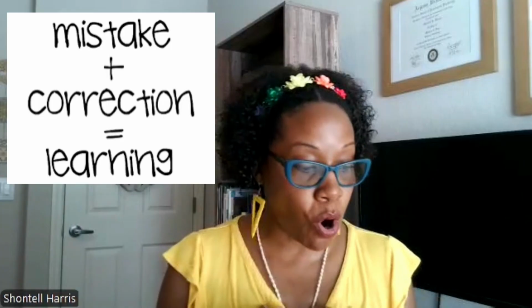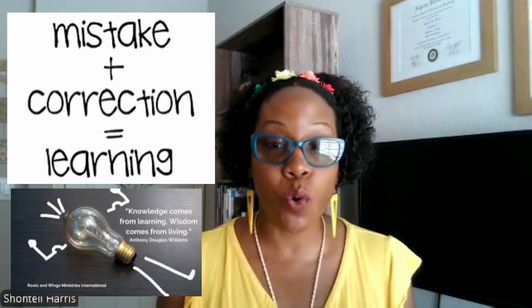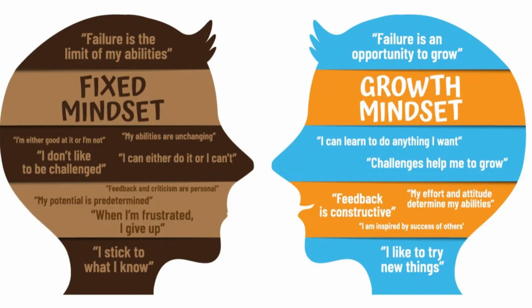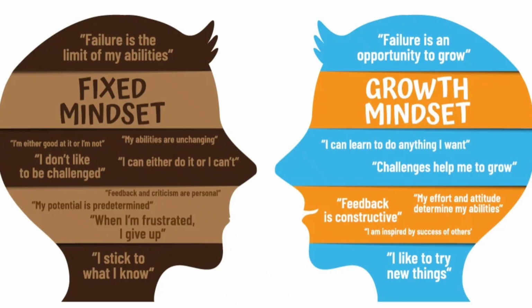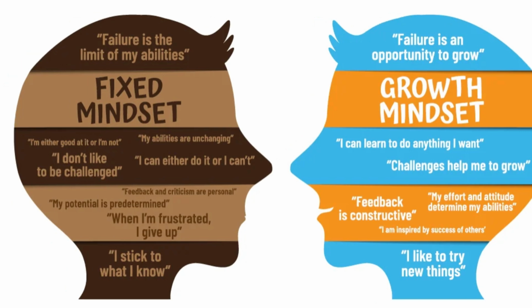Okay, so you learn from the mistakes, you become more wise. Wisdom starts to become a part of who you are. Okay, so when you have a growth mindset versus a fixed mindset, growth is, I may not be the best at this, but the things that I'm not good at, I'm learning from. A fixed mindset is either this way. I either know it or I don't. I'm either born this way or not. So there's no room for growth. It's like you just think this is just how I am.